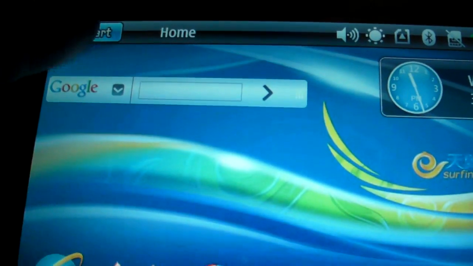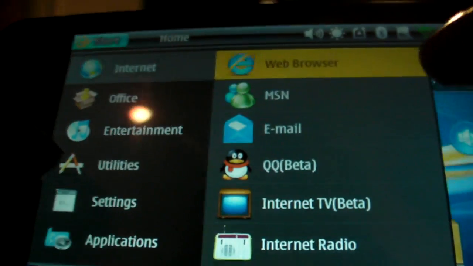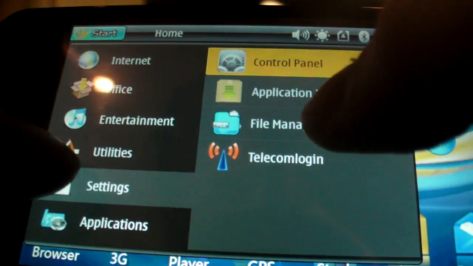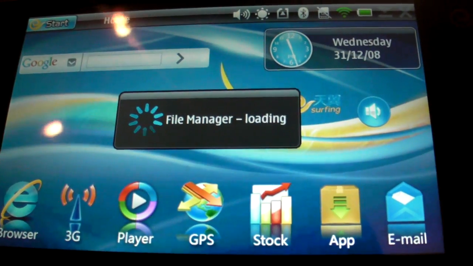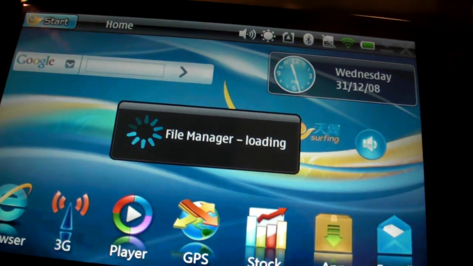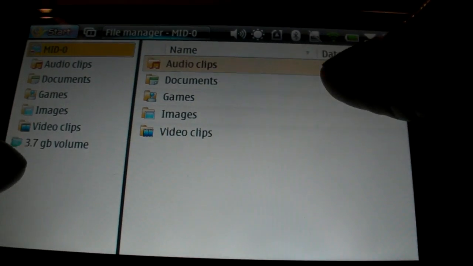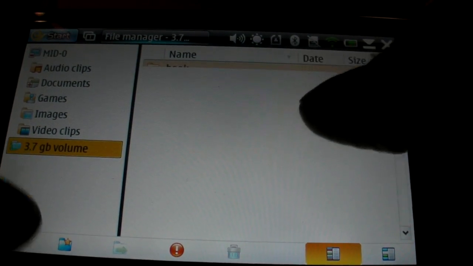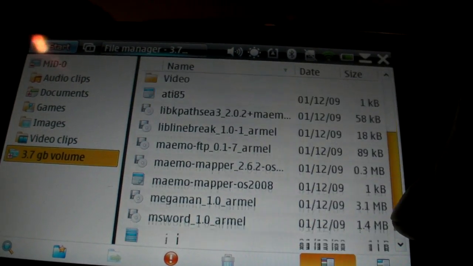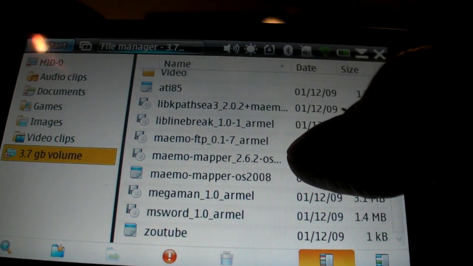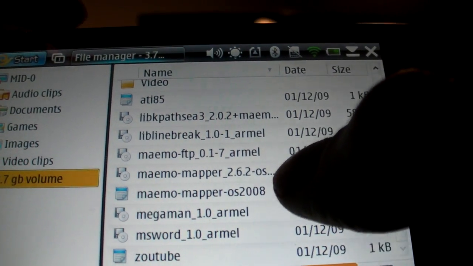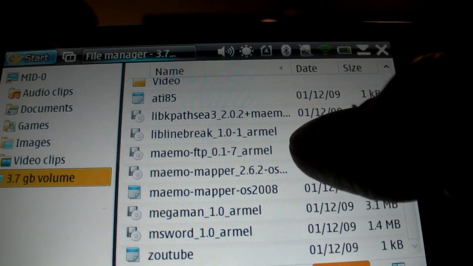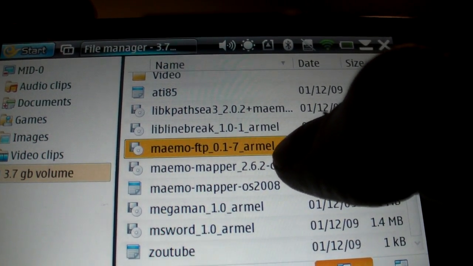So we're going to go in Start, in File Manager, right here, and I'm going to install some application from the micro SD card. So I scroll down, I can just take this one.